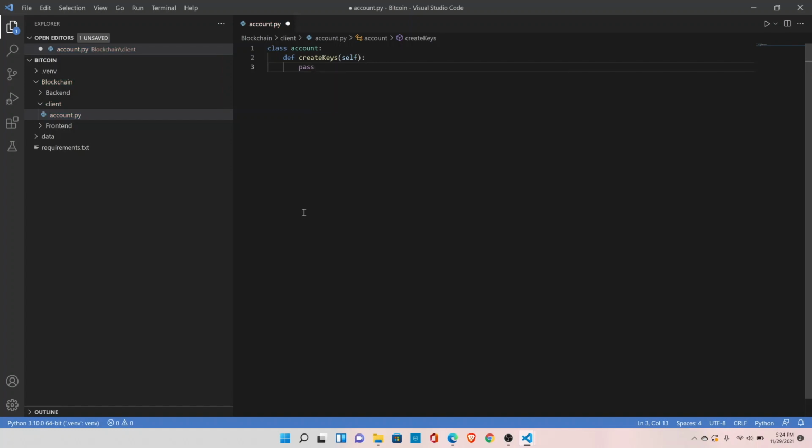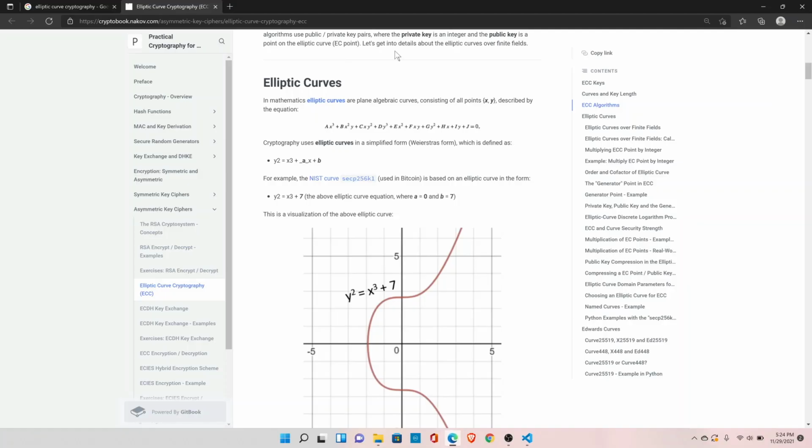Before we start creating our Bitcoin address, we need to learn a little bit about the elliptic curve. So let's understand what is elliptic curve. The equation for the elliptic curve is y square equals x cube plus ax plus b. And we are using a very specific curve, that is SECP256K1.